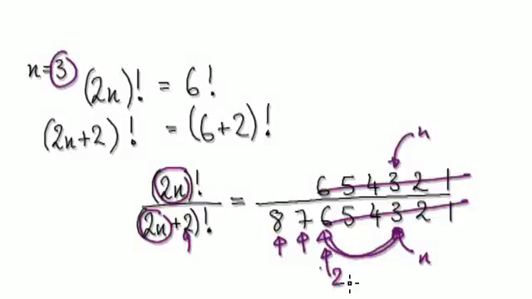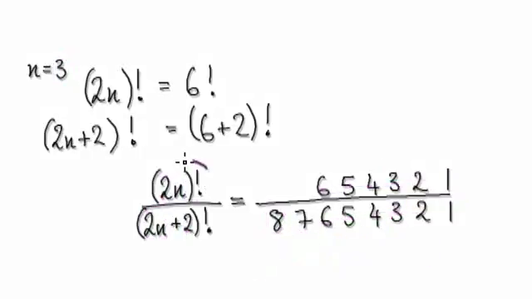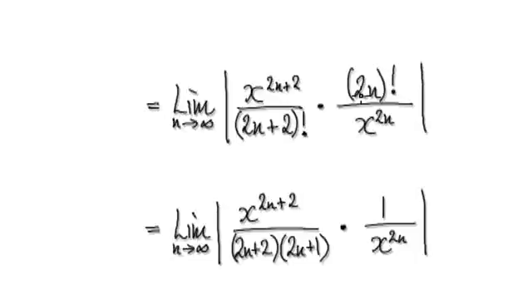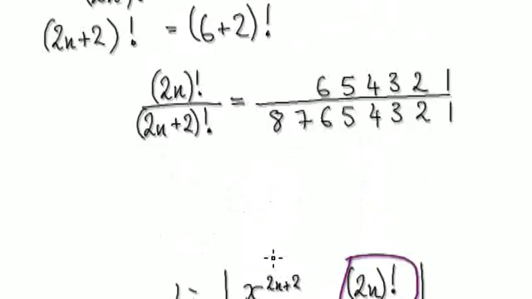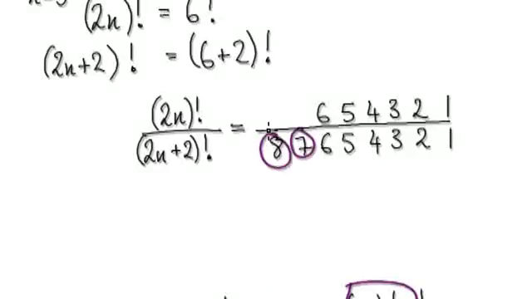So this here is our 2n, and then what's left would be 2n plus 1, and then this last one would be 2n plus 2. So when you try to simplify this divided by this, it actually becomes 2n. In our example, it would be 7 and 8 for this one here. In our example, it would be these two that would be left.